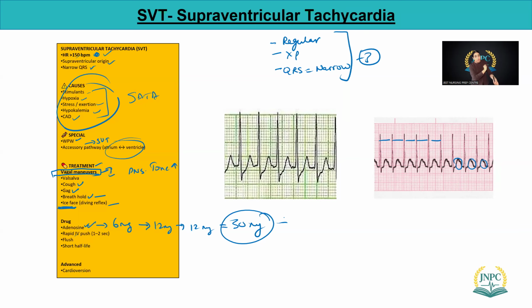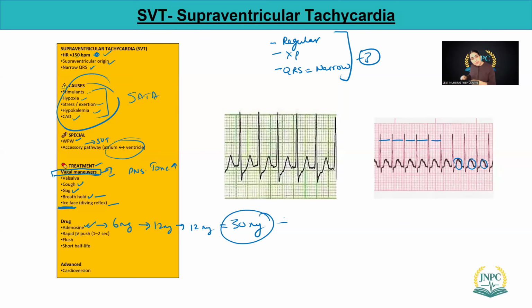So soon after you give that, make sure that you give 20 ml right after, so that this drug goes directly into the heart without wasting much time. So the 20 ml push is very, very important. If you don't do that, medication will stay in the veins and it can be destroyed and it will not reach the heart. That's why we have to be very fast when you give those medicines. So two syringes, we have to prepare them before you give them all together, and then you will see interesting things on the cardiac monitor.